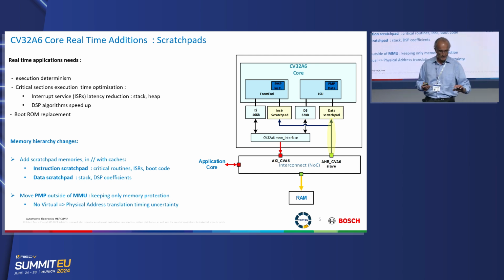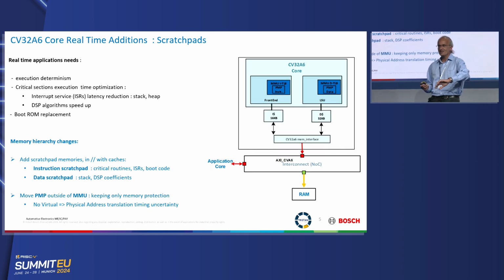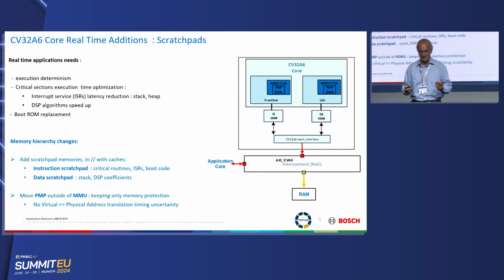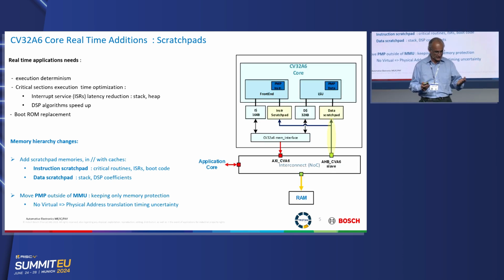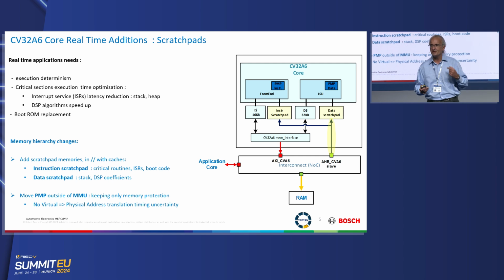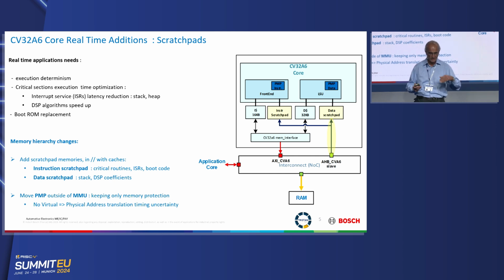What we did also is that if we come back to the previous structure, you see that there is an MMU that supports virtual to physical address translation. For real-time applications, we don't need that kind of thing. We always work with physical addresses because we don't do dynamic allocation. But still, PMP is a really interesting feature. This is memory protection. So it's really interesting for development, and also it's mandatory for safety. So we changed the architecture to be able to have PMP without MMU.